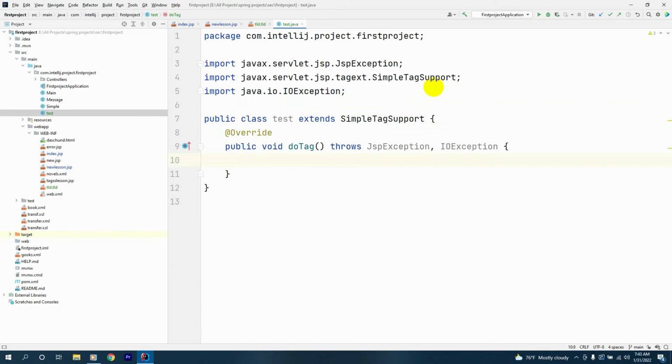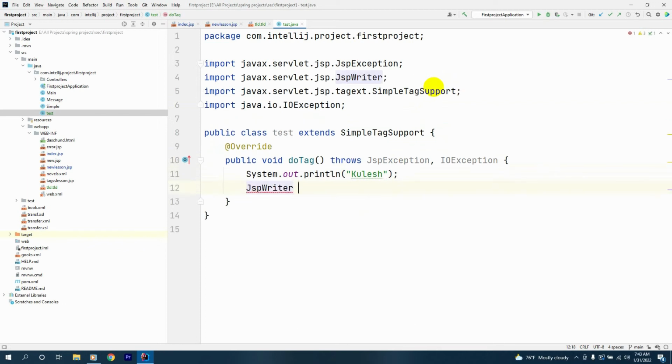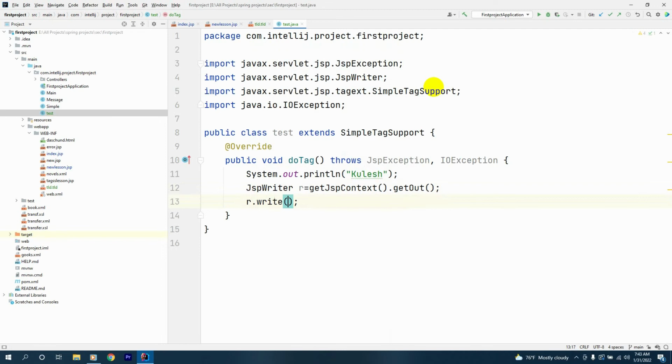Here inside this, what we'll do is we'll System.out.println my name if this tag works, and we'll have our JspWriter as well. JspWriter r equals getJspContext().getOut(), and inside this we say r.write and we provide an h1 tag here with the value Kulesh.